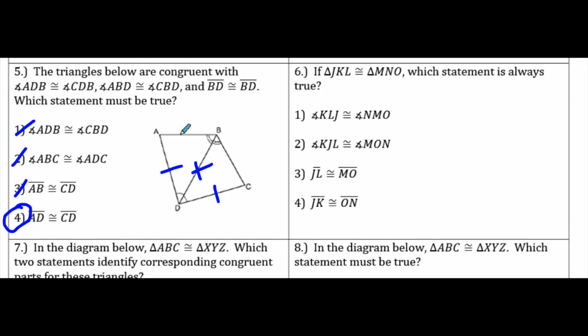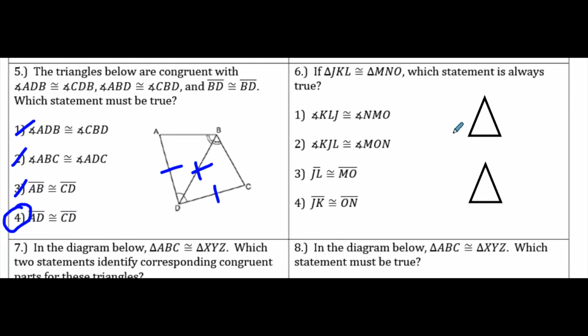Okay, next let's do number 6. We're going to do just one more here. Number 6, I'm going to draw a diagram. Let me pause this and see if I can get some nice triangles. Okay, this will be much nicer than if I was going to draw it myself. So it says the triangles are congruent. So when you draw your triangles, you have to make sure they look exactly the same, as if a reflection or rotation or translation happened, rigid motion happened, but they look exactly the same.